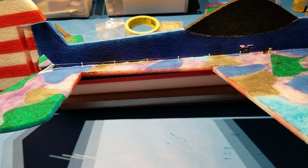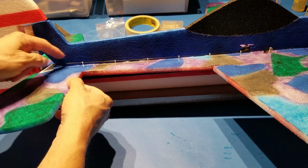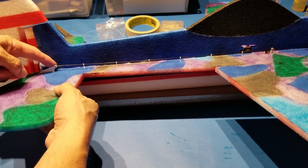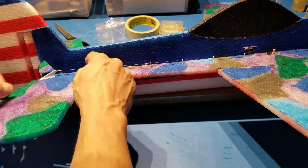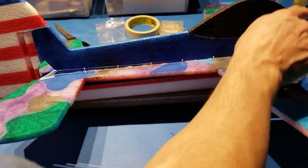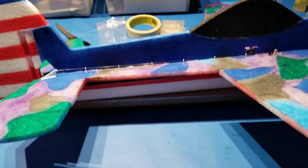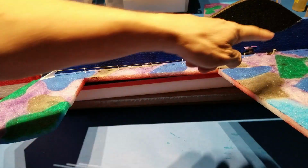So now that I have everything aligned, and I inserted the push rod from the inside, because it lines up a little better from the inside of the control horn. And then now that I have that in place, I can start gluing down all the little posts. Don't tighten up the elevator horn part of the push rod until after these are all dry.